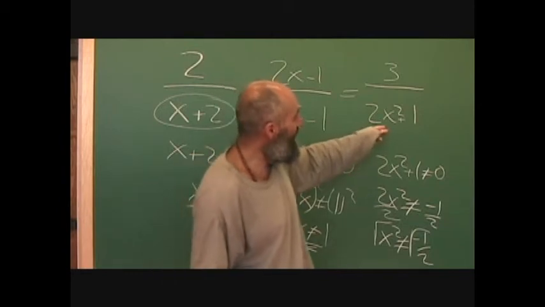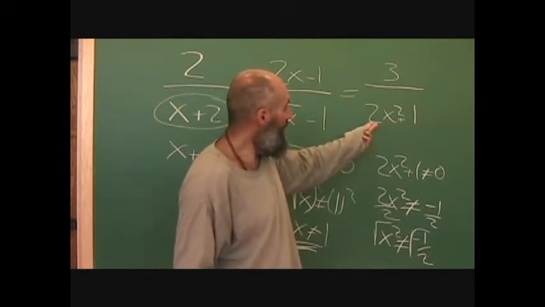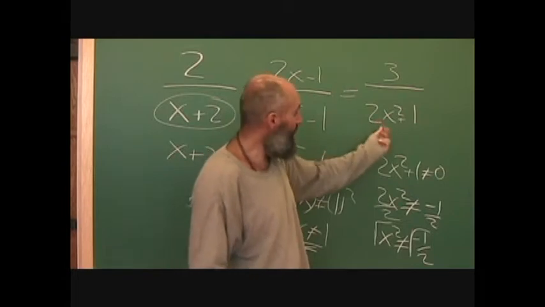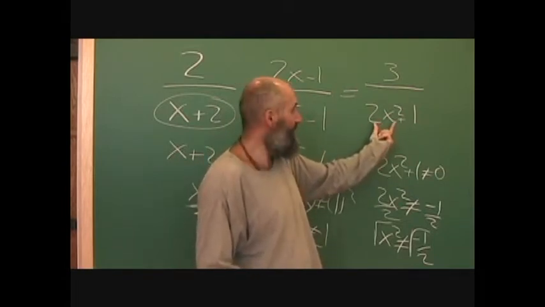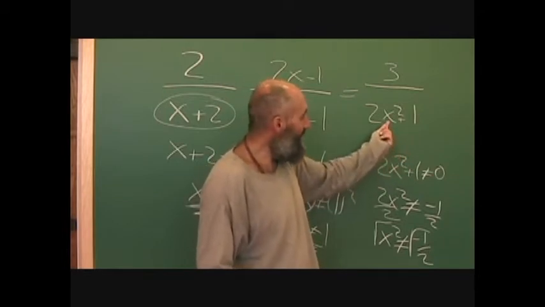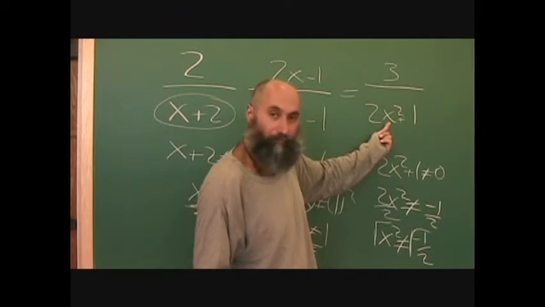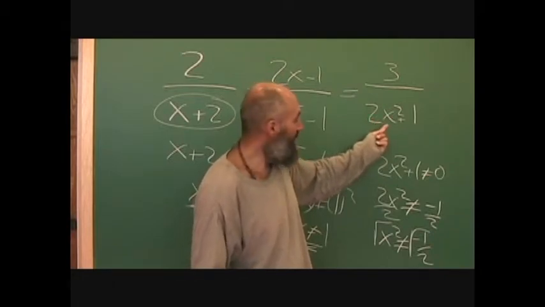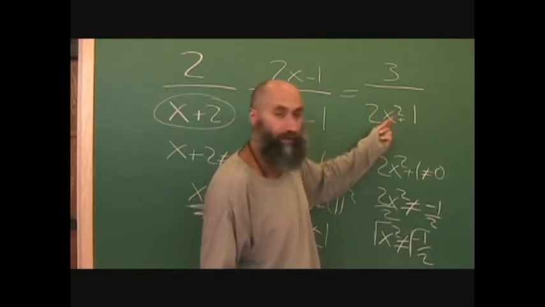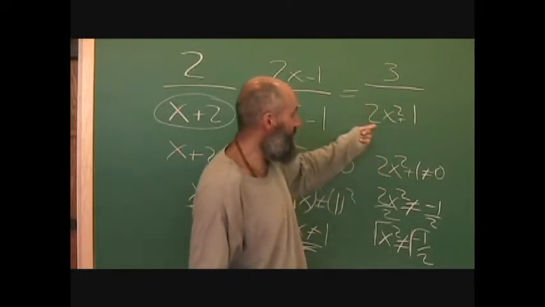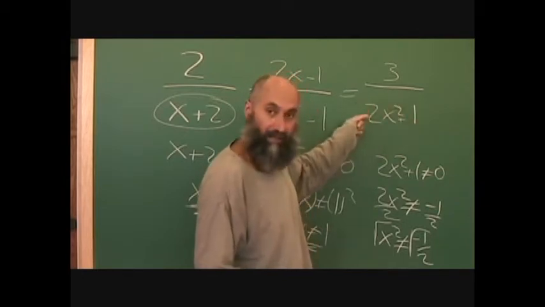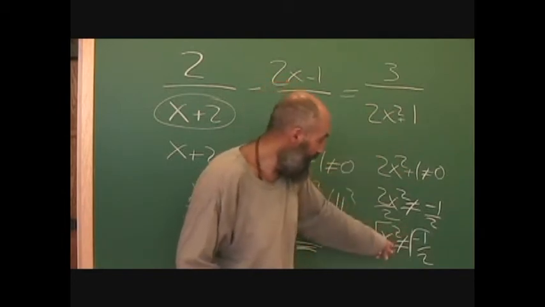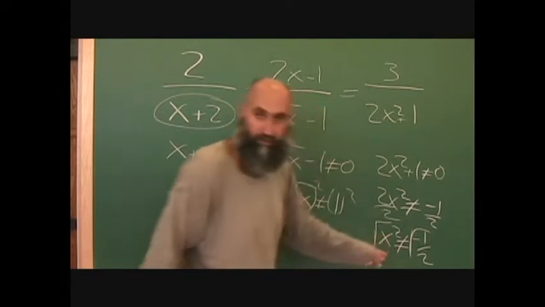And after you look at this and consider what's being done here, this is 2 times x squared plus 1, right? The only way we could get the denominator to equal zero is if this part of it was equal to negative 1, because negative 1 plus 1 is equal to zero. Now, this is x squared. If you put a negative number here, a negative number squared is always going to be positive, and 2 is positive. So there is no way for us to make this term negative. That means there is no way for us to make this denominator equal to zero. So this fraction doesn't have any restrictions. Okay, so as far as restrictions go here, there are no restrictions.